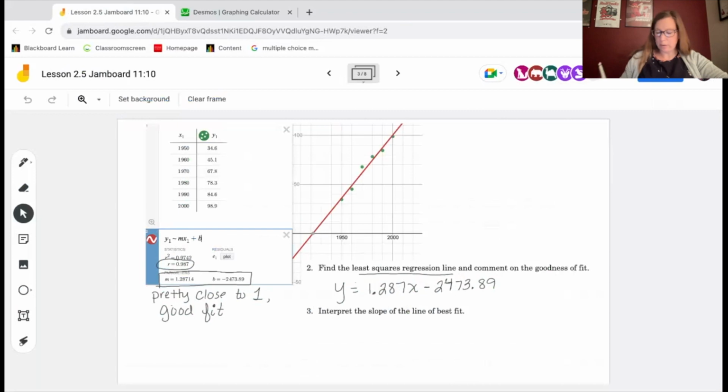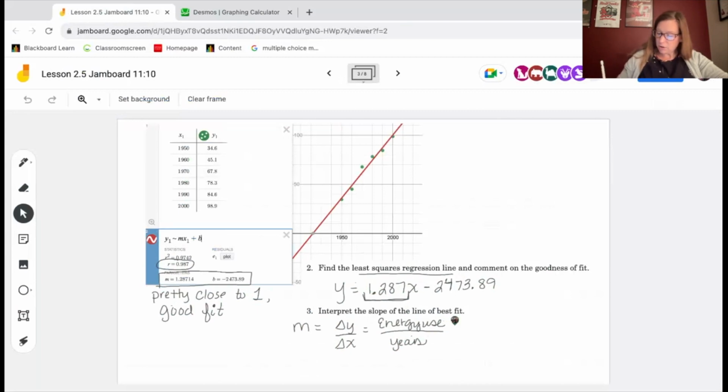Interpret the slope. What is the slope? Let's interpret our slope here. Well, we know that slope is the change in y values over our change in x values. Well, what was changing in our y values? The change in y values was, in fact, the energy use, right? It was the energy use in quadrillions, I believe it was. Yep, energy use in quadrillions. And then the change in our x values was the years.